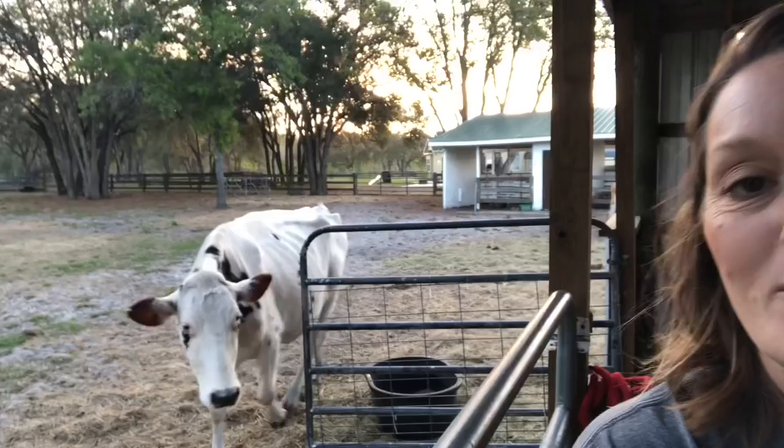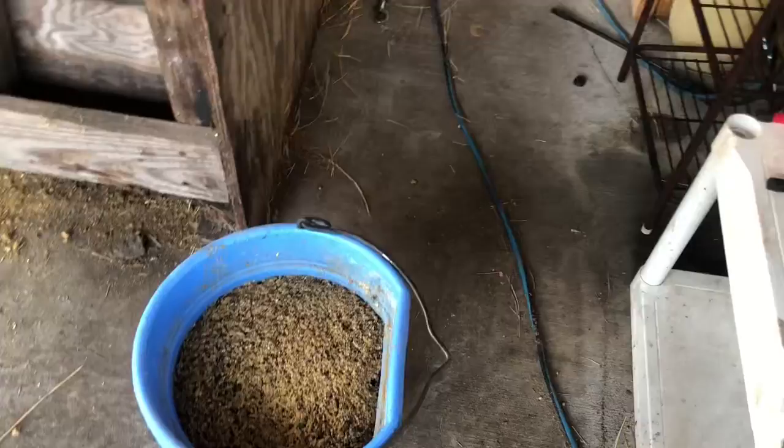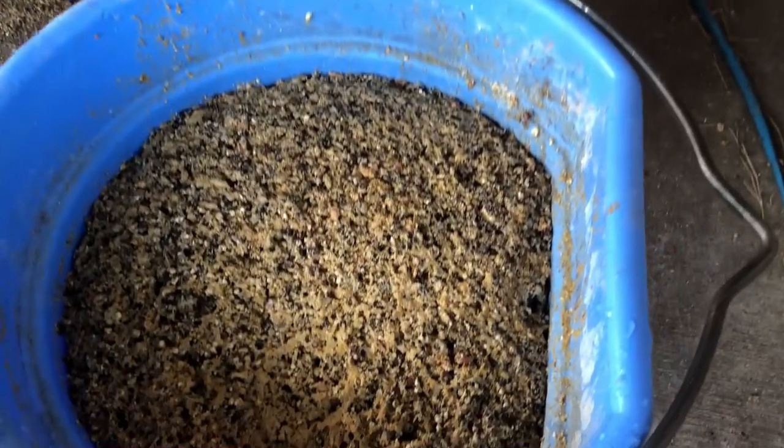I've been letting her feed soak — ideally I like to let that feed soak overnight for her morning feeding, or during the day for her evening feeding. I also usually add a splash of apple cider vinegar — a raw one with the mother, like Bragg's or White House — but I'm out and it's gotten pricey. Instead I have a batch of kombucha that's gone to vinegar, so I'll start using that probably this evening. Dolly knows it's time to eat and to milk, so I'm not sure how this is going to go.